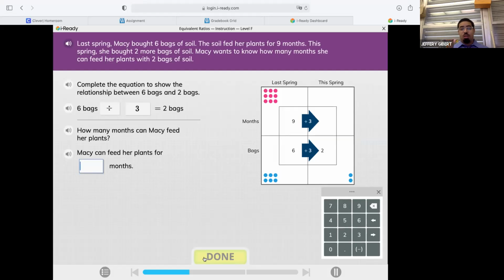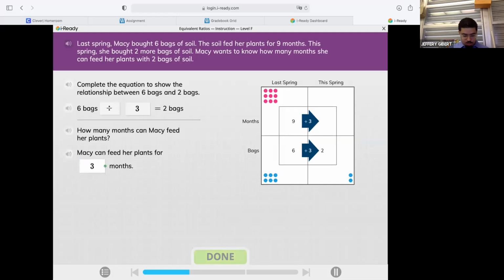So it's going to be 3. The reason it's 3 is because you have 3, 6, 9. So that was 3 different 3s to get to 9. So it's going to be 3. Okay. So we got to make sure we do our reflex math so that we can get those memorized.